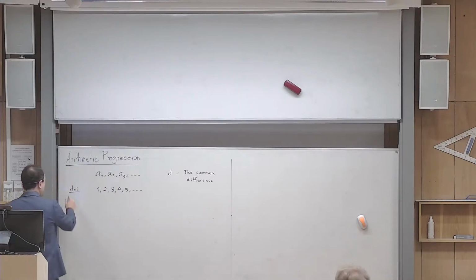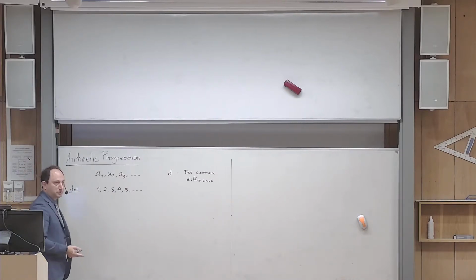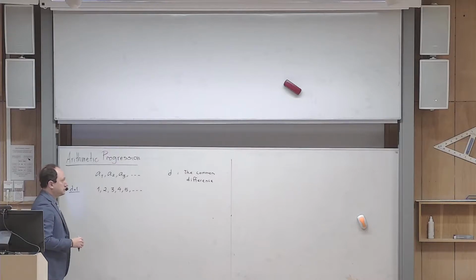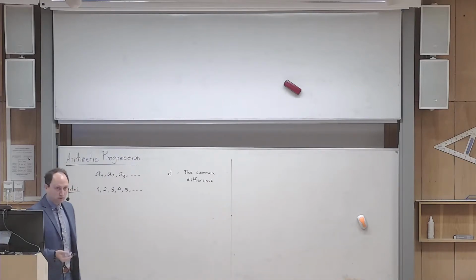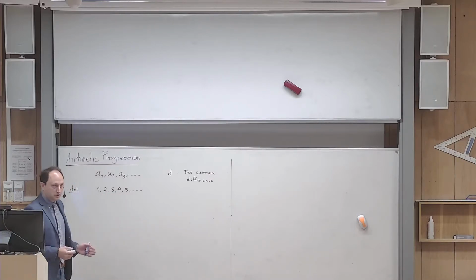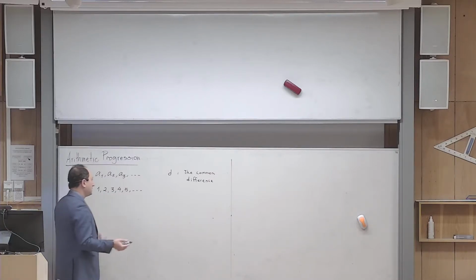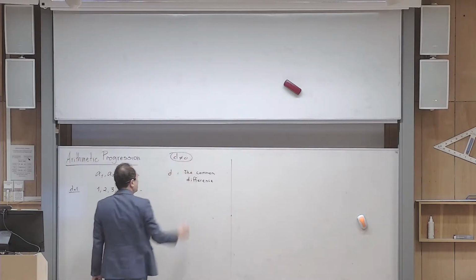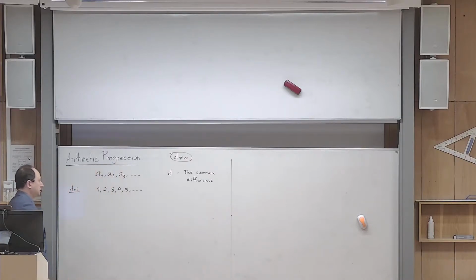There are no limitations for the common difference, but usually one value is not very interesting. What is that value? You can, in principle, have any value that you want for the common difference, but one value generates a sequence which is not that interesting. Yes? 0. Because if you take D to be 0, it means that you generate the same constant term all the time. So usually we prefer not to work with D equal to 0, but there is nothing wrong about 0.